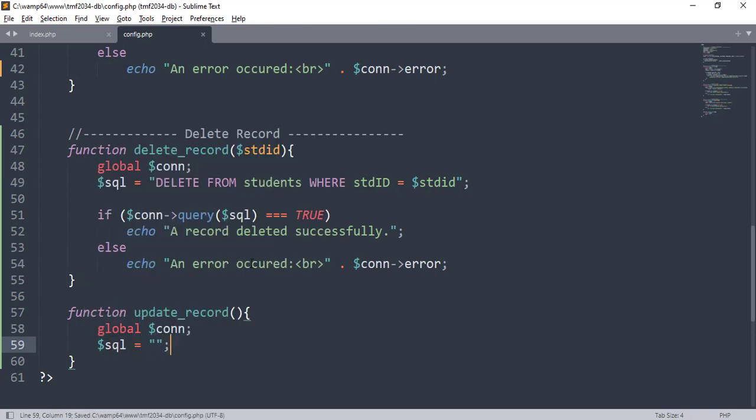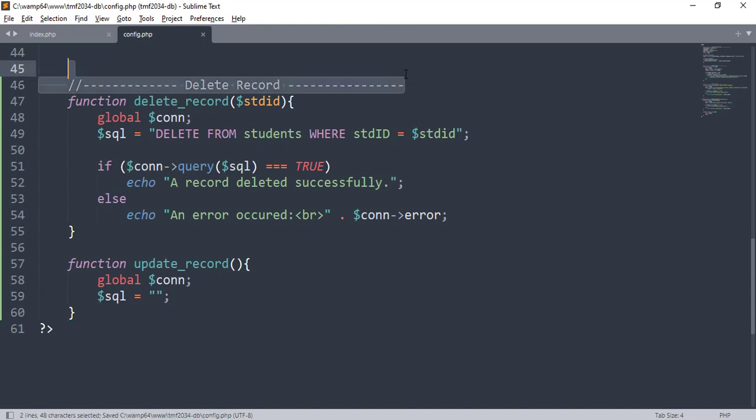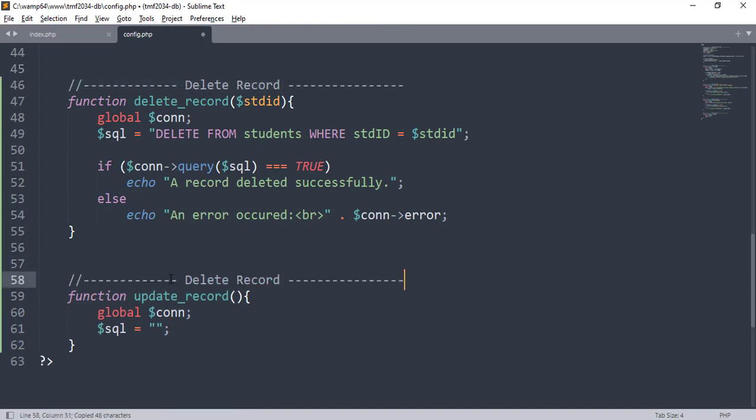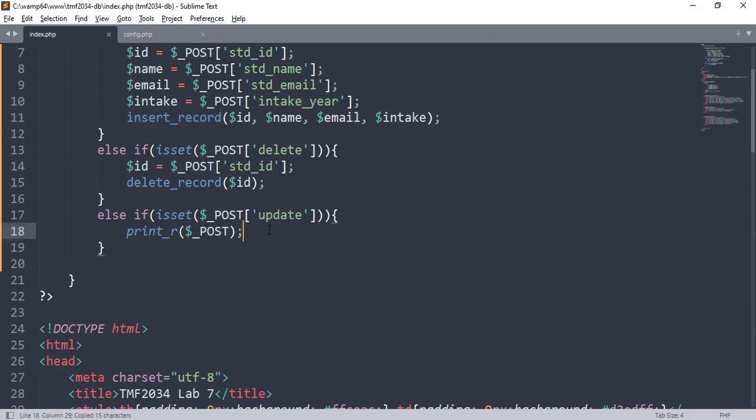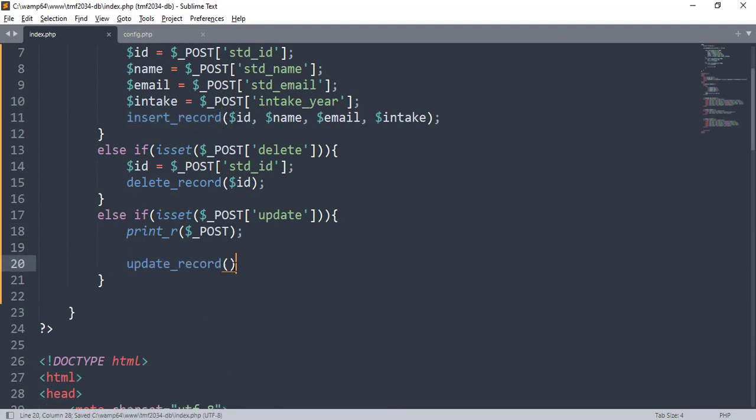But first, let's call this function, and then we pass the parameters to this function here.